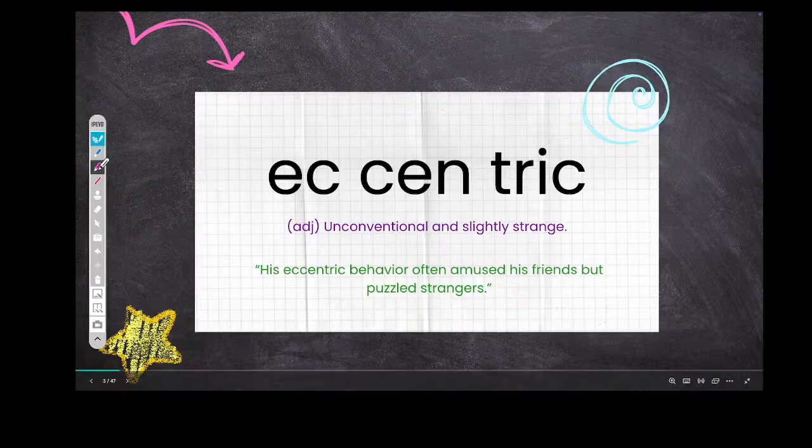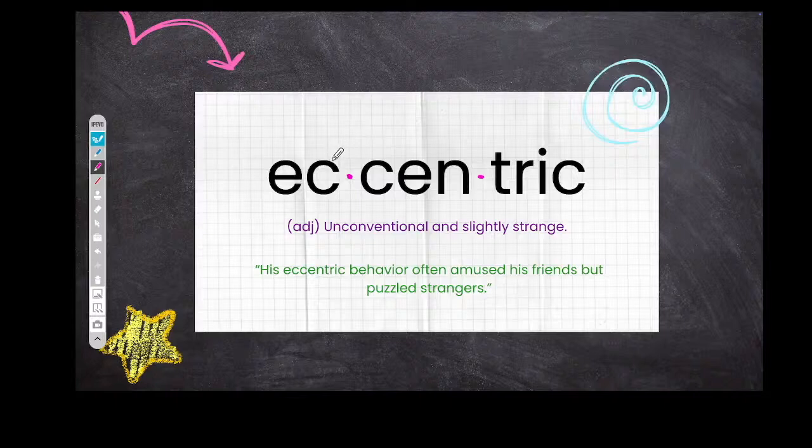So if we're studying the spelling of this word, we're going to break it into chunks using some eye stoppers here. So we'll put that eye stopper between ek and sen, and then between sen and trick. And since there's nothing that works together to make one sound, there are no special endings, those are the only marks that we're going to make on this one. You just have to remember that there are two C's. Now, another way that you could look at this, you could say, well, the two C's together make an X sound, just like an X, but the sound for X is actually two sounds. It's K and S. So that's why I go ahead and split those up into two chunks there in that place.